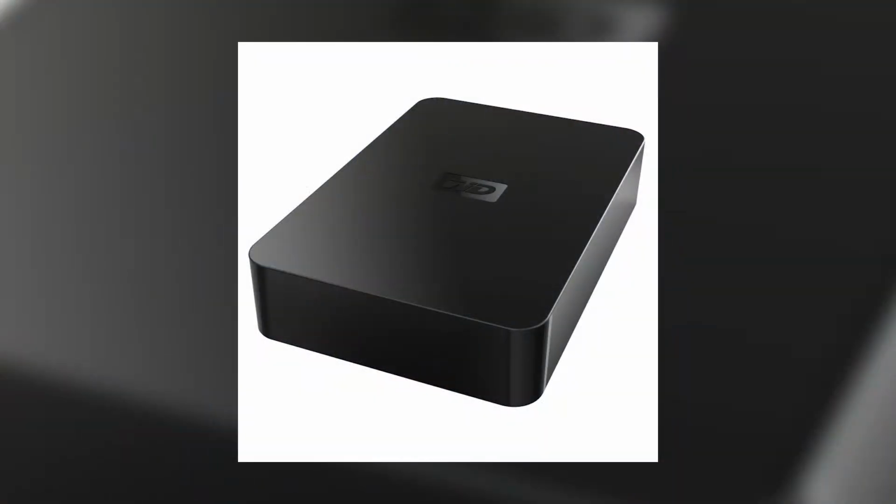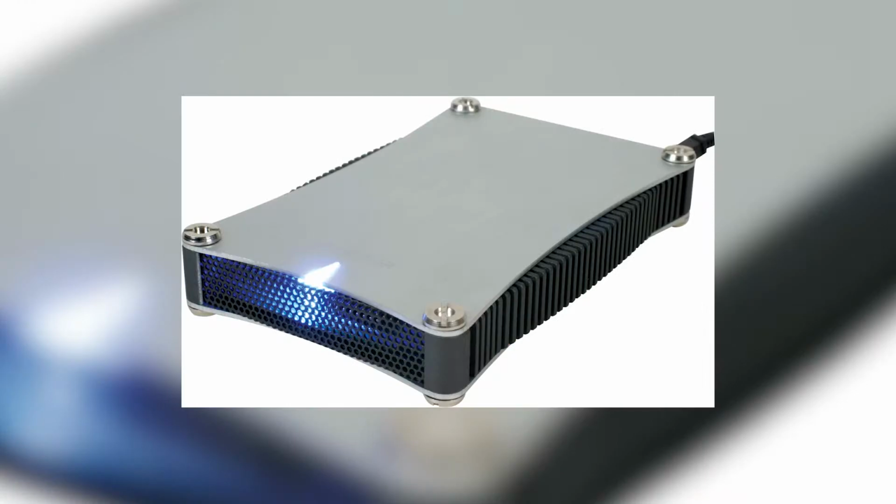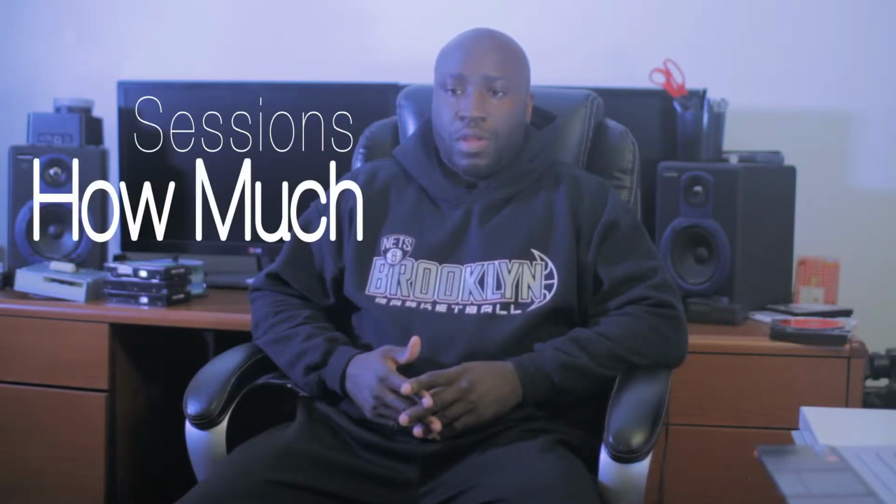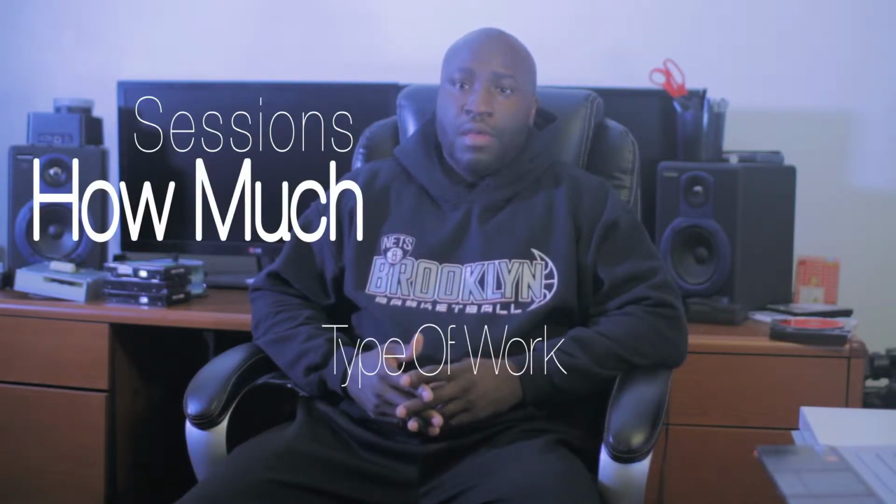So now we're down to hard drive space or storage. It's not that complicated. You need a lot of storage based on what you're doing. You'll see, based on how often you're doing sessions, how much work you have, the type of work you have. If you're doing a lot of film scoring and mixing that stuff, you're gonna have a lot of audio.